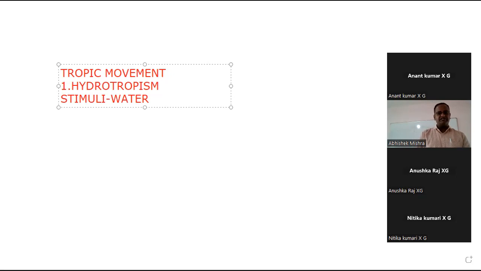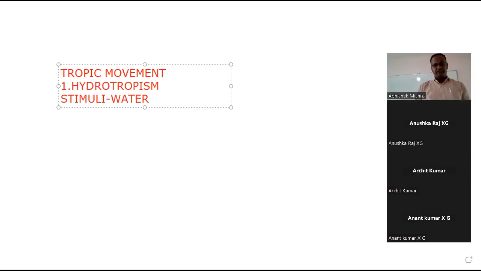Okay, you have joined the class later, that's why. Okay, let me recapitulate. Tropic movement means directional movement in the plant. Suppose we have kept a potted plant near the window. From one side of the window, sunlight is coming. The plant is bending toward the light. So light in this example is the stimulus, and it causes the growth of the plant. That means directional movement in the plant towards the light due to growth. So this type of movement is called the tropic movement.